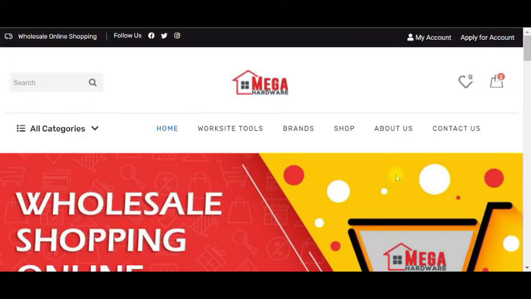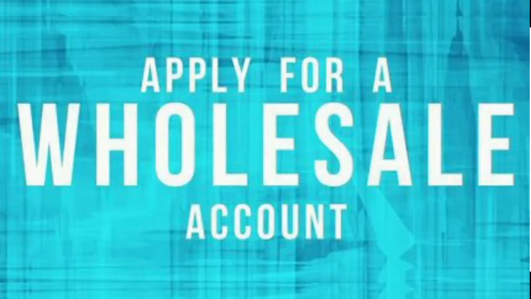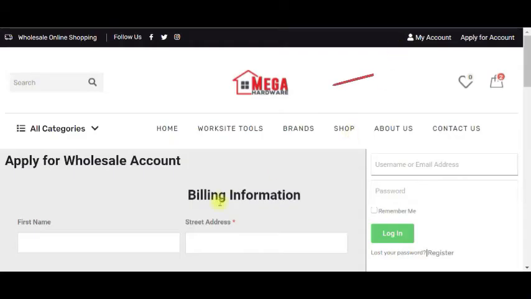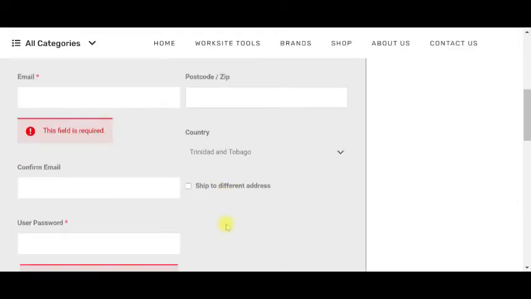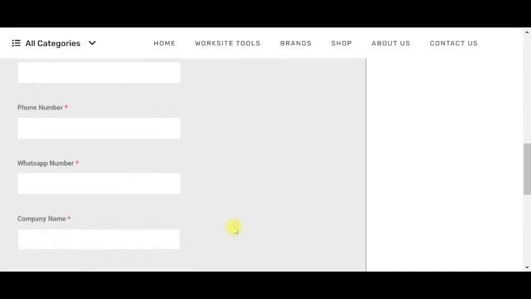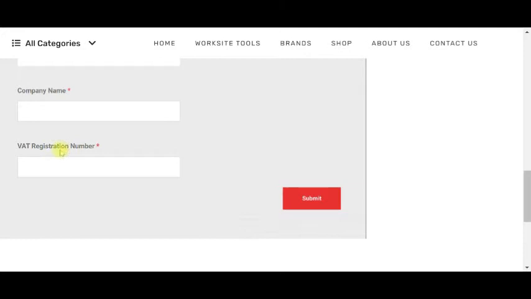To register online is simple. Simply click on Apply for Account, fill in your information: name, email address, password, phone number, WhatsApp number, company name, your VAT registration number, and click on Submit.